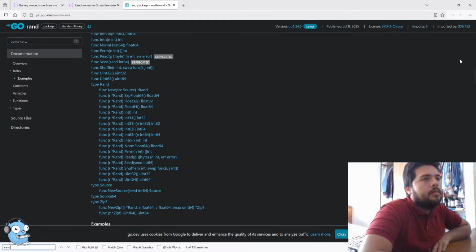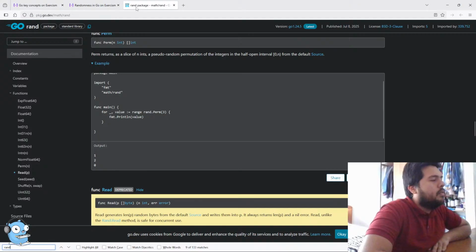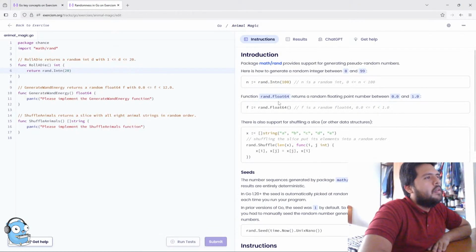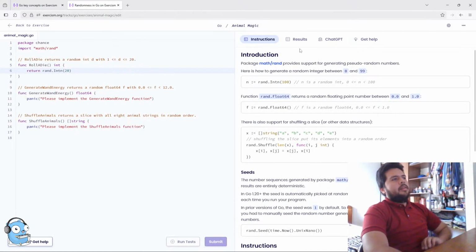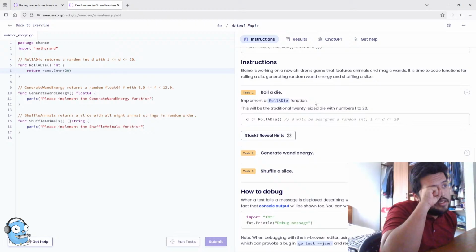Random. Okay, we will read the instruction again. Function with a traditional 20-sided die with numbers from 1 to 20.